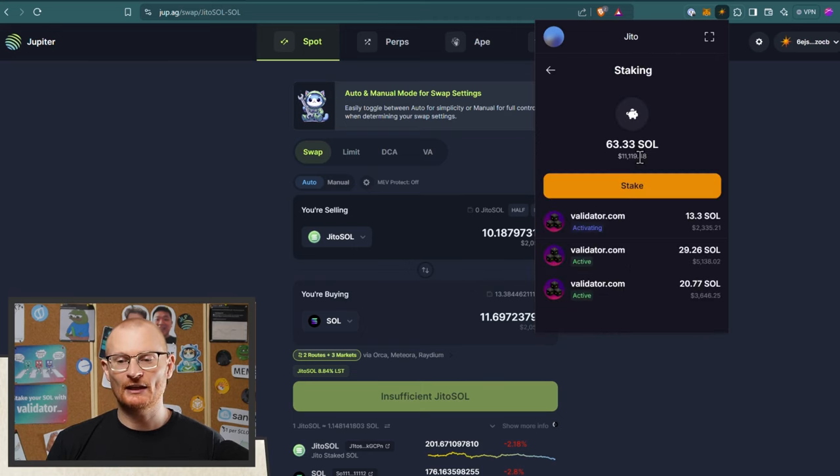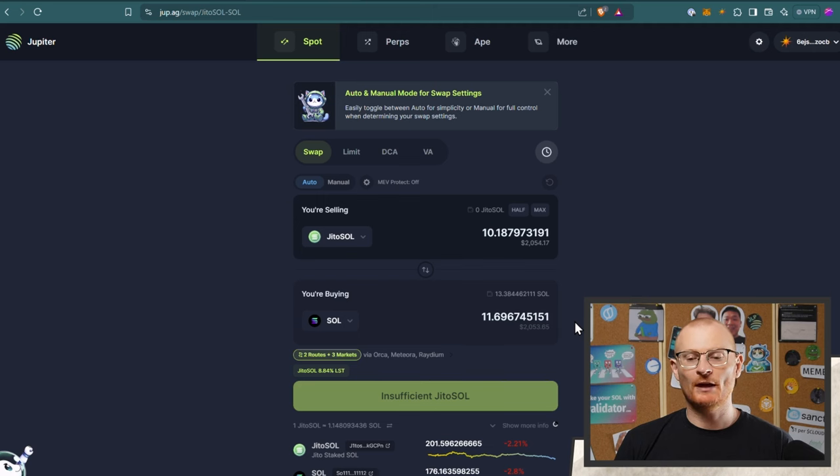Then we can click on staking and we can see we've got an activating account. It will activate until the end of the epoch and then it'll be active and actually earning rewards. Now, with that staking account, we basically lost less than $1. And as a reminder, the total value was around $2,053. Now, I haven't worked out the math exactly, but if you are staking for longer than one epoch, you're earning more rewards than what it would cost to swap it into JitoSOL and then back to SOL or into Bonk or something like that. So that's why it's very important that you're actually staking your SOL. There's no excuses. You can always instant unstake it in less than about a minute.